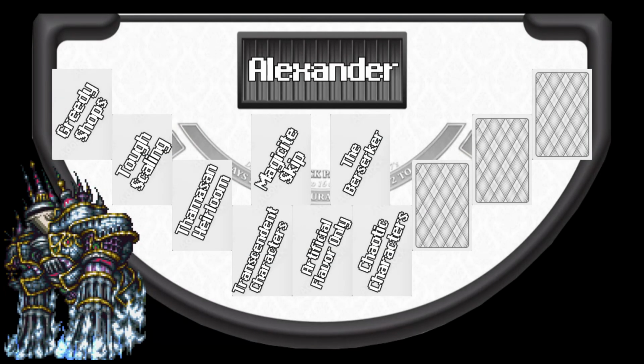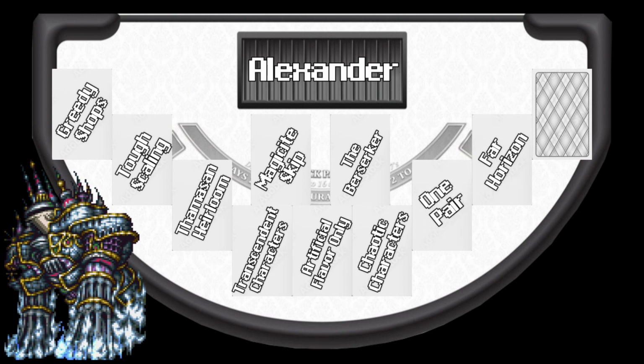And looking at our Alexander table to start off with, last week's cards included Greedy Shops, Tough Scaling, Thamasan Heirloom, Transcendent Characters, Magicite Skip, Artificial Flavor Only, the Berserker, and Chaotic Characters. And the new picks for week 3 are One Pair, Far Horizon, and the Pictomancer.